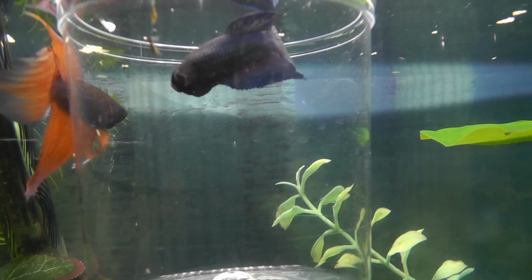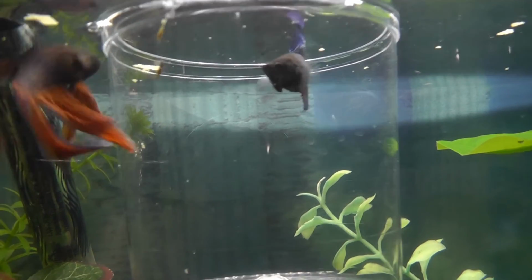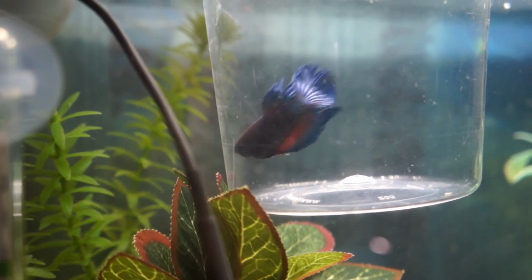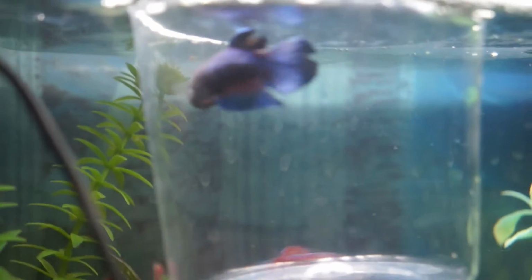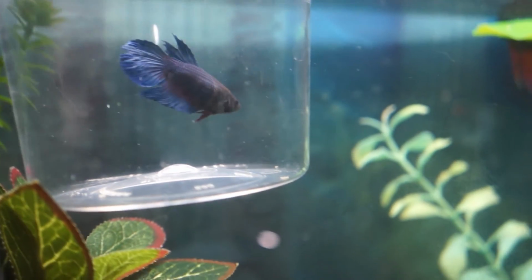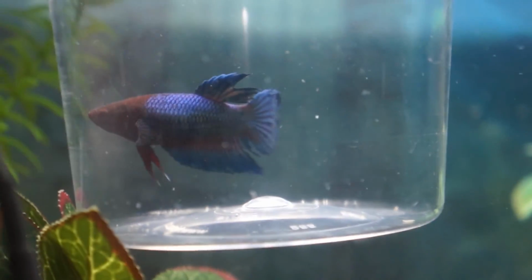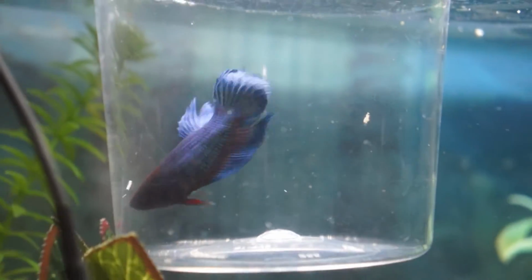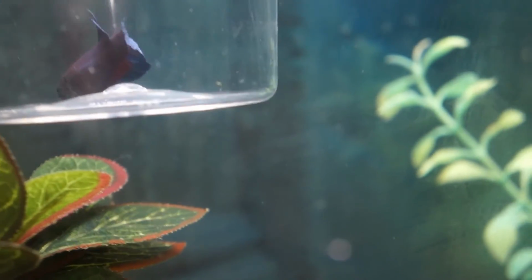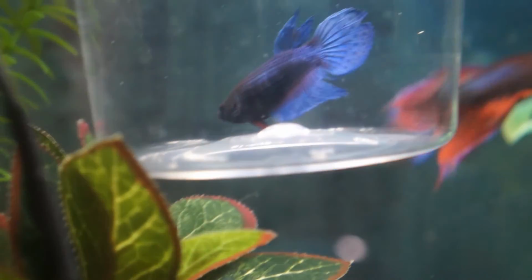I did film some more video of the female with the male in the tank, and I actually released her, and they weren't fighting, but after a while he started chasing her, so I took her out. See, her fins are pretty split, and she did that by herself, but they seemed to really like each other, so I ended up setting up a different tank for my male in case they lay eggs, but you'll see what happened in a later update video. And you can see that he's showing off to her, spreading his fins way out, and her fins are all spread out too.